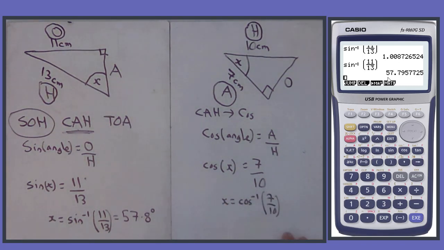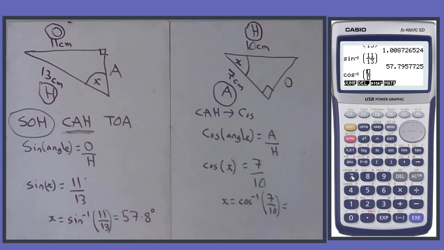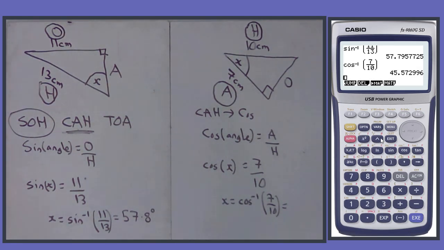And now my calculator's in the right mode. I should be able to get the answer first time. So shift cos, that's 7 over 10. And that is 45.57, just three significant figures, 45.6. I say three significant figures, but actually for an angle in degrees, it's really one decimal place is more likely. Often it's not crucial anyway, but you should. I reckon one decimal place for angles, two decimal places for money, and three significant figures for just about anything else, unless you're instructed to do otherwise.